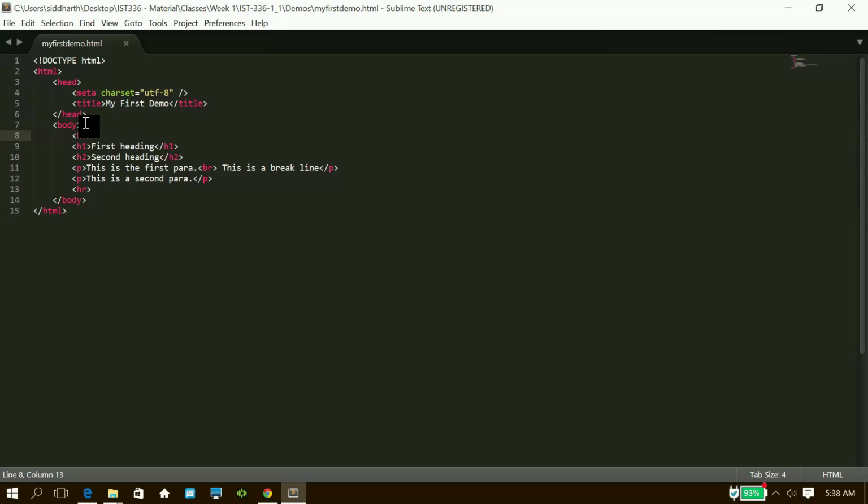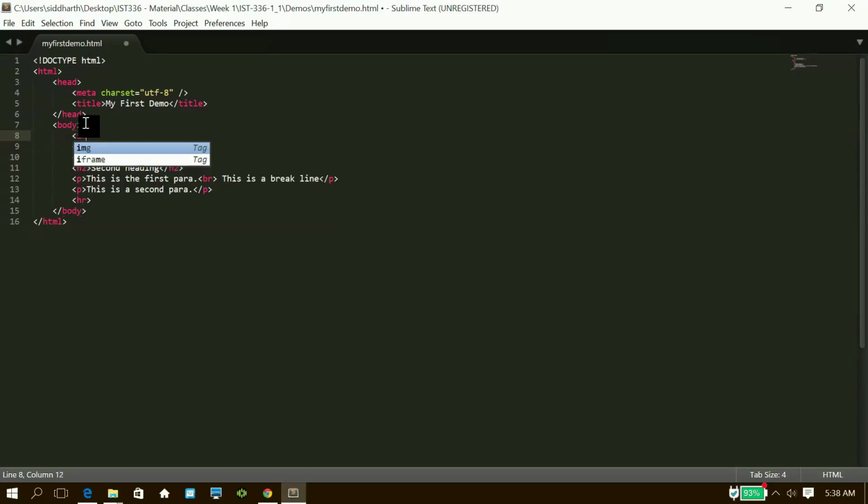Now let's add an image to this page. So HTML images are in this form, so an image tag is in this form. This is also a self-contained tag, so it does not require a closing tag. For every image tag we require source and alt attributes. The source attribute will have the file name or the path to the file. It can be a web address or a physical file location, and the alt attribute will contain the information about the image.